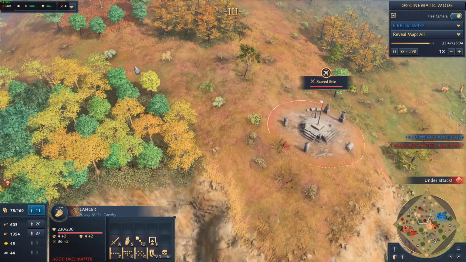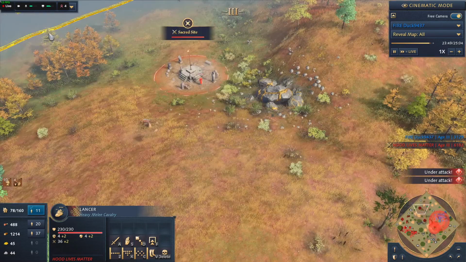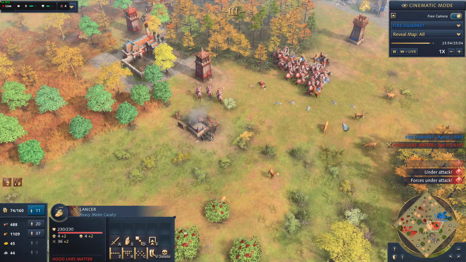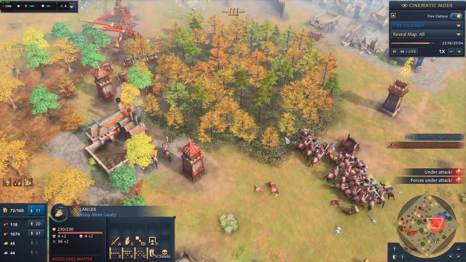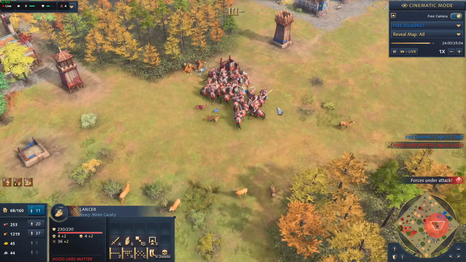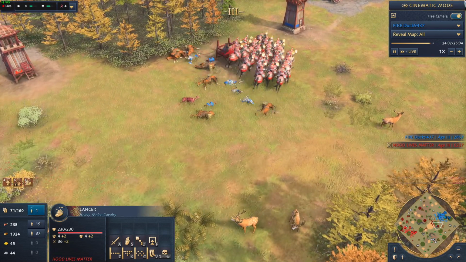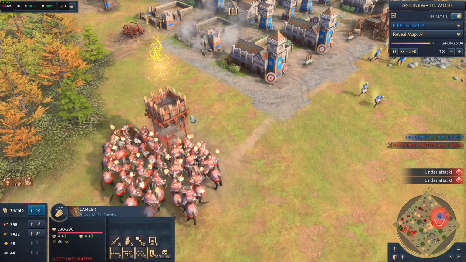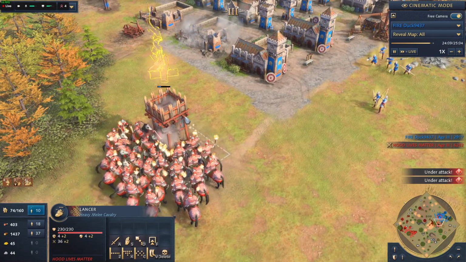Real quick, Hood also has 2 sacred sites again. He's pushing those real hard. He's going full offense, right? He is going on the hunt. Lancers on the east side of the base are going for the tower. That tower gets canceled pretty quickly.